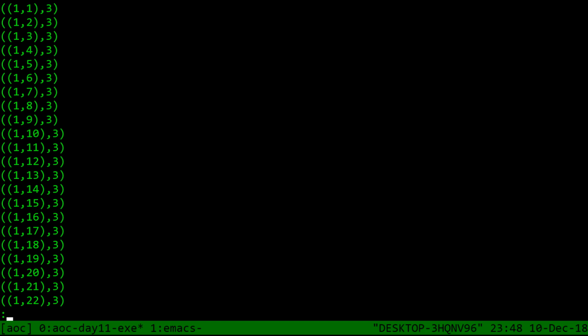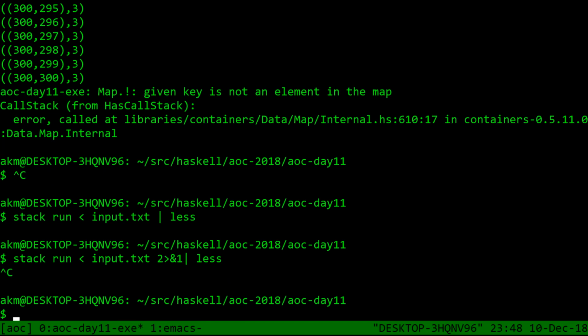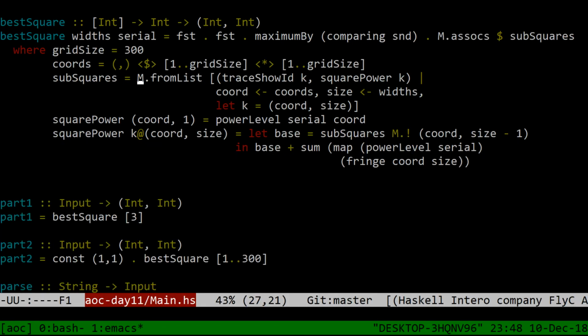Oh! Ha ha. The problem is that our list of legal widths, in part 1, we don't actually use the sizes of all of the things, right? Only 3.